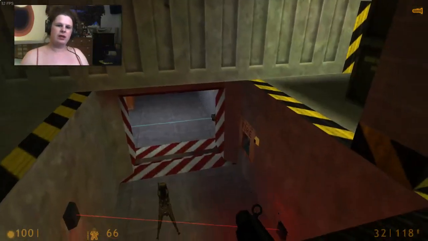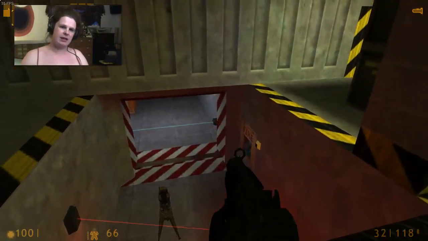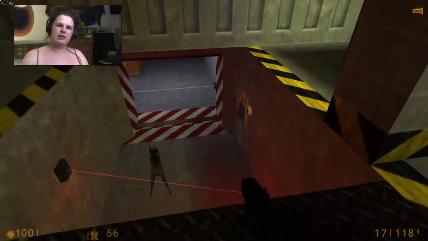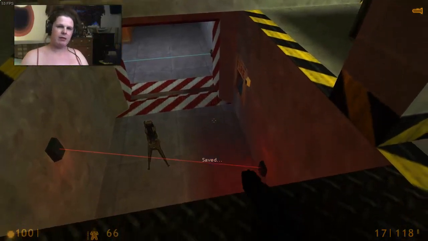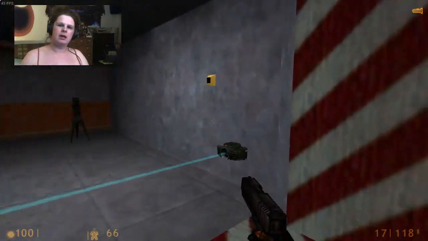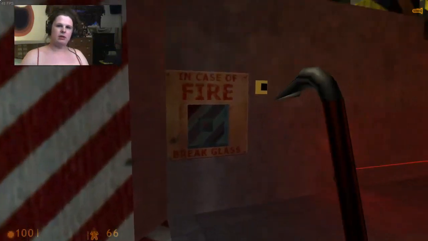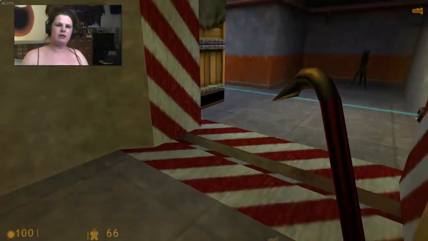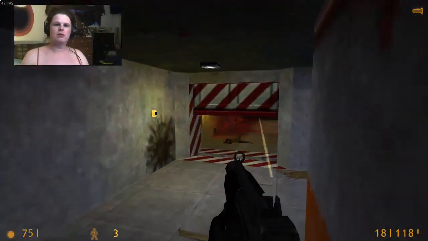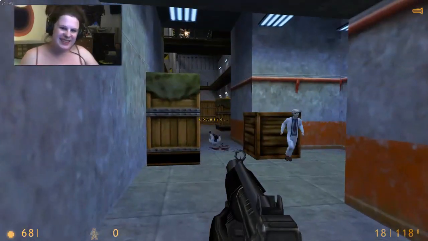I wonder if we can, now if I set that trip mine off, it will probably set these off, and they'll all start shooting at me. So I'm going to try to get through these without setting any of them off, and then I'm going to, oops, close this fire door. Oh shit. You know what? Forget that. I'm gonna do it differently.